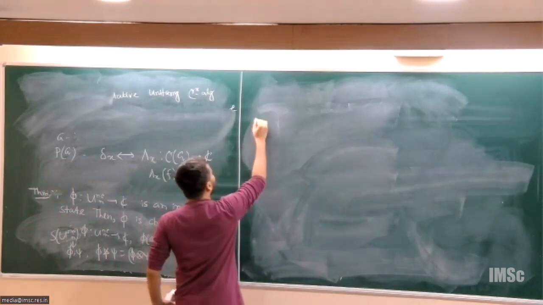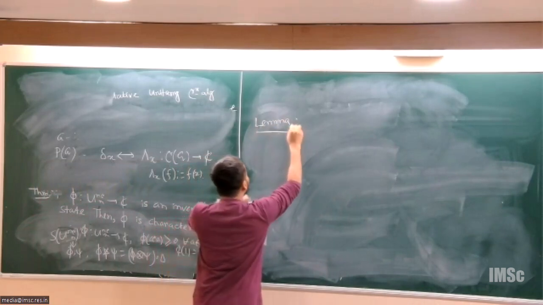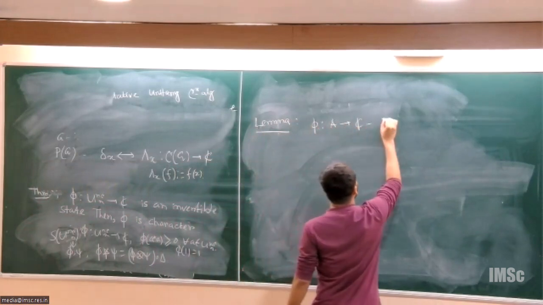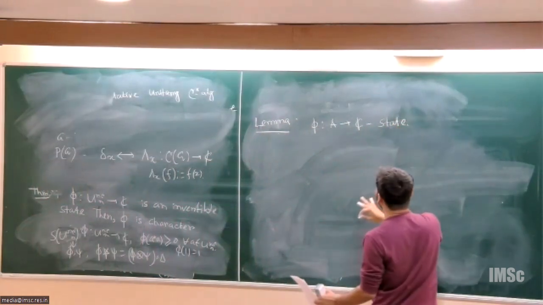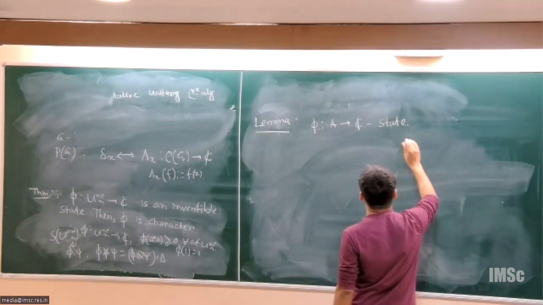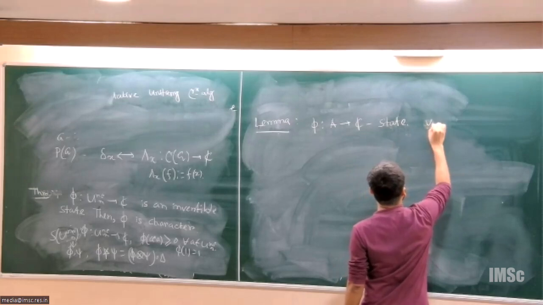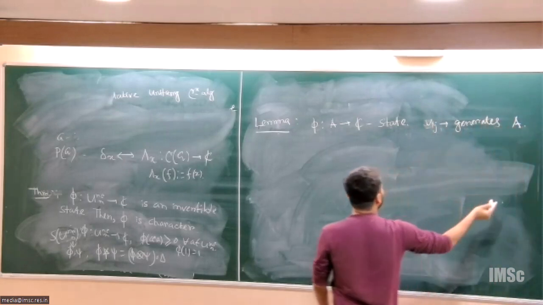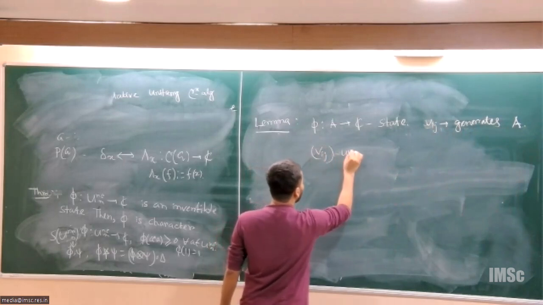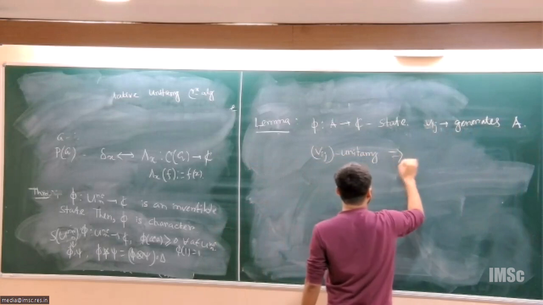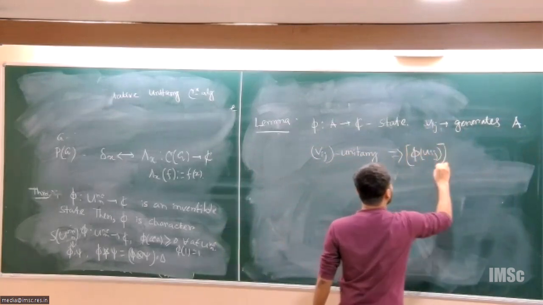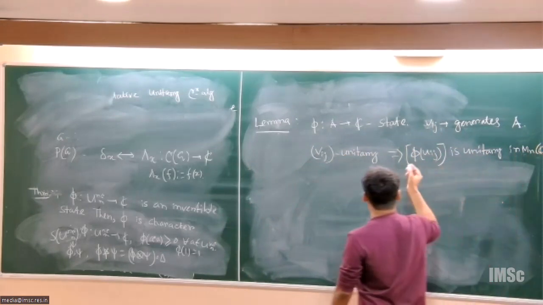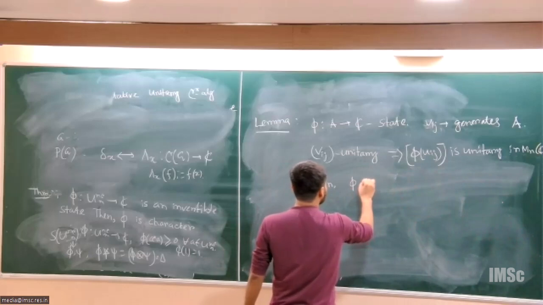Okay. Now proof. For proof, we need this lemma. This lemma is proved by myself and Ishan Patri: if phi from a C star algebra A to C is a state, and we have a proof for the general case, but here we only need this structure, and let's say the U_ij, let's say V_ij, generate A as a C star algebra, and if V_ij is also unitary, and it implies that phi of U_ij is unitary in M_n(C), then phi is a character.